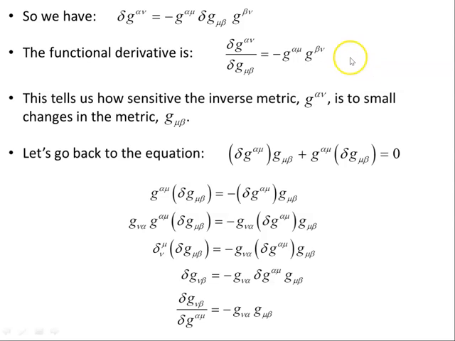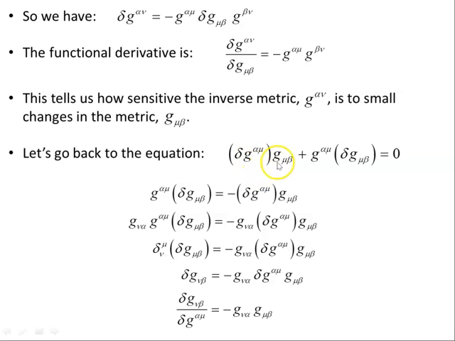For the moment, though, let's just concentrate on indices and what the functional derivative is. So, okay, there's its intuitive sense of what it's about. Let's go back to the equation now. So that's our first functional derivative. And now what I want to have a look at is another one where we have the metric on top and the inverse metric down below. So we'll have a look at that.